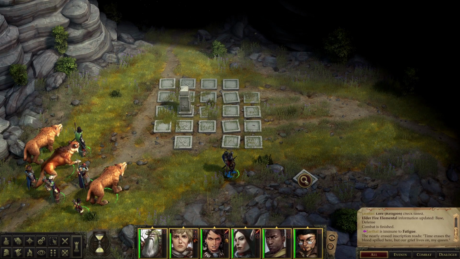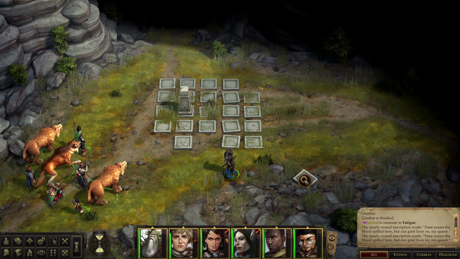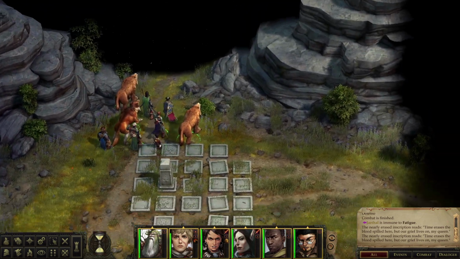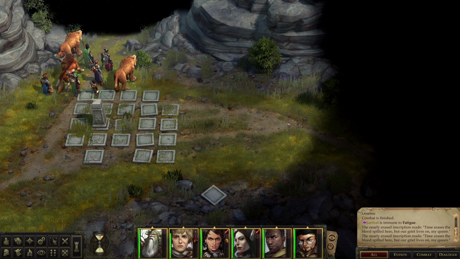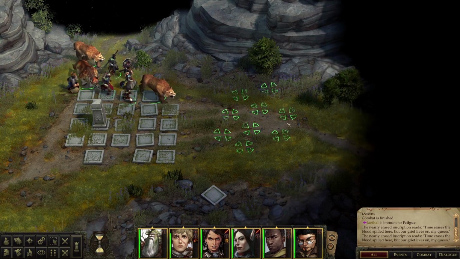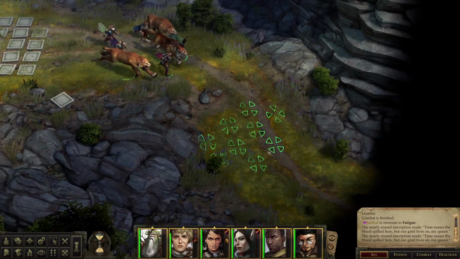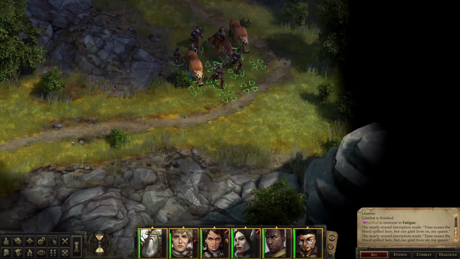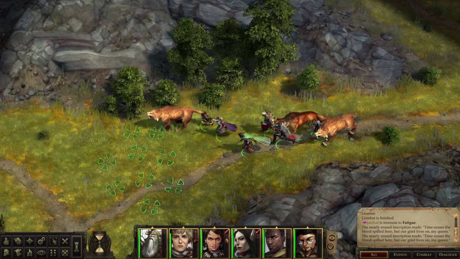The nearly erased inscription reads, "Time erases the blood spilled here, but our grief lives on, my queen." So I'm sure that if we put all the different stones, and I don't even know how many locations there are, I found 3, maybe there is more. But yeah, that's gonna take a while to figure out in which configuration these pillars need to be, I believe, to release the ghost of this queen. I think that was what's happening.